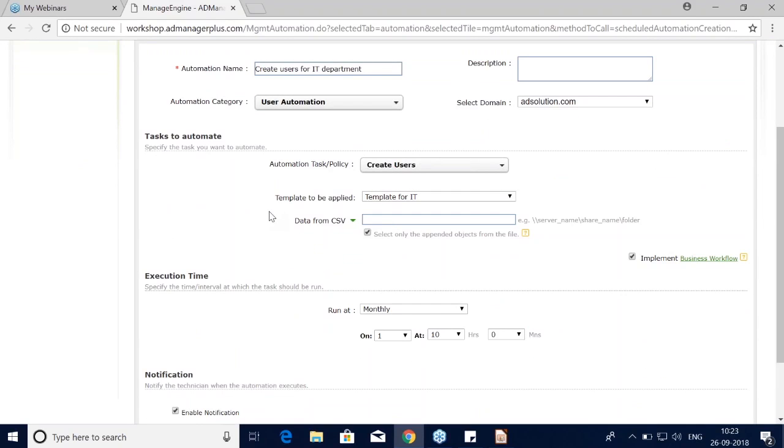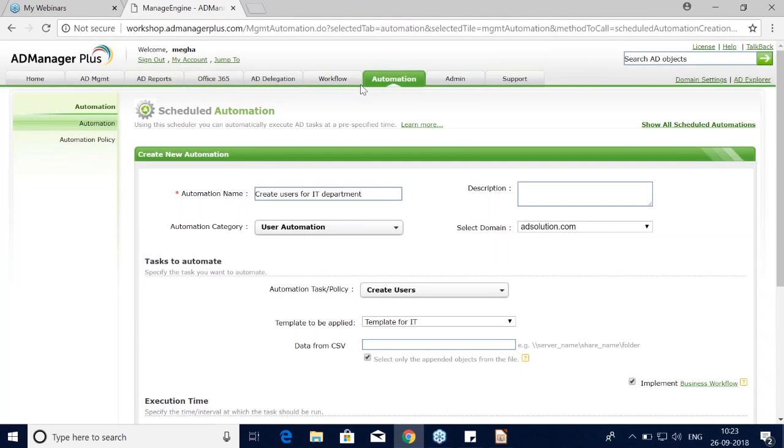Now that we have covered user provisioning, the next topic we're going to see in automation is stale account cleanup. So, how do you identify stale accounts in Active Directory and how do you remove them sequentially? Right. So, under automation, on the LHS we have two links: one is the automation and the other is the automation policy. For the stale account cleanup, we'll be making use of the automation policy. So just click the option that I've highlighted.